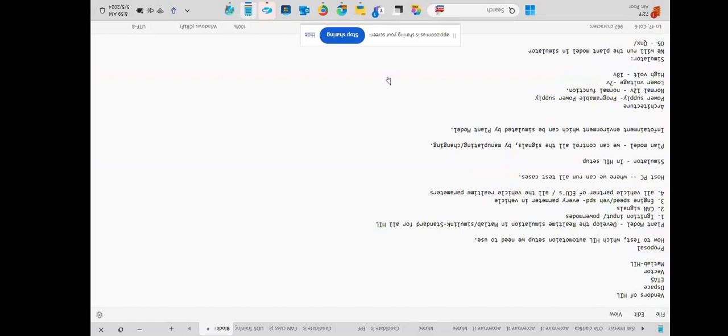QNX is an OS. Linux, you know? Operating system, right? Likewise, QNX is also an operating system.